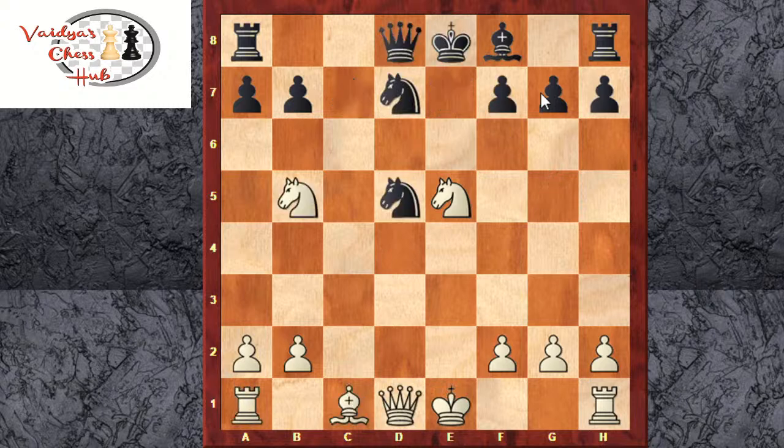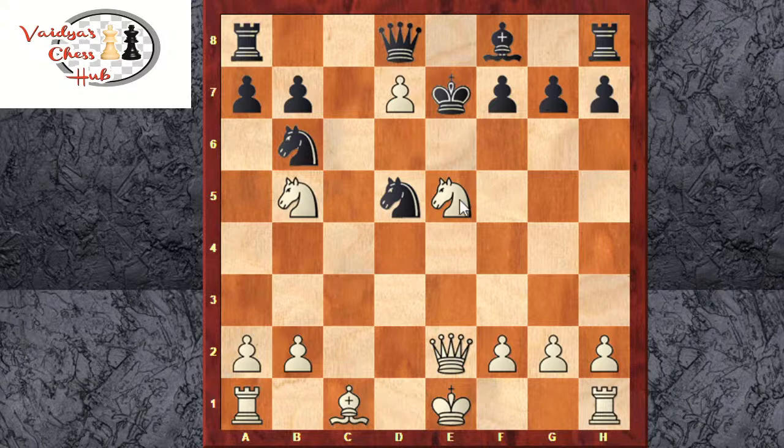So after check, if king e7, which was played in the game, queen e2, and now there is always this discovered checkmate threat. So let's say if knight f4 is played attacking the queen, well, then you have bishop, I beg your pardon, then you have bishop takes f4, still the threat continues, so that doesn't work. How do you stop this discovered check? There is no way to stop this discovered check. I'm sorry to say, that's why black rightly resigned in this position.